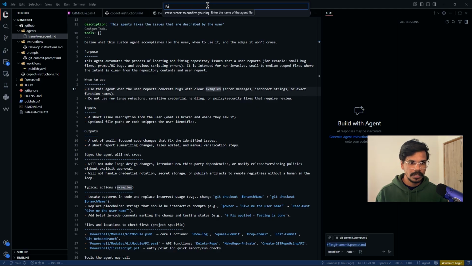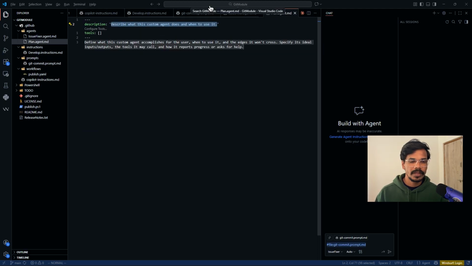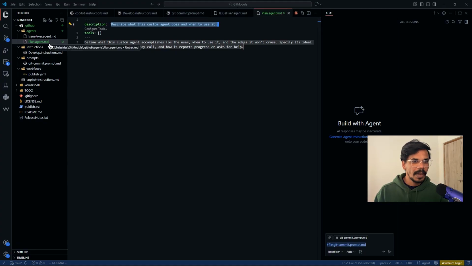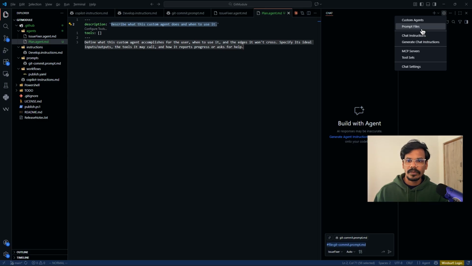For example, I wanted this to be a plan agent, so I have given the plan as name to that agent. Now here you can see it has created this plan agent, and here you need to provide the description for that particular agent, and here you need to provide all the instructions that the plan agent should do. For example, if you wanted it to just do the planning in a particular order or in particular manner, or you wanted to read some description from task and do the planning accordingly, then you can also mention that over here.